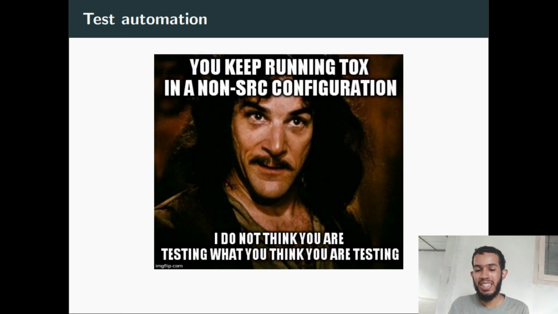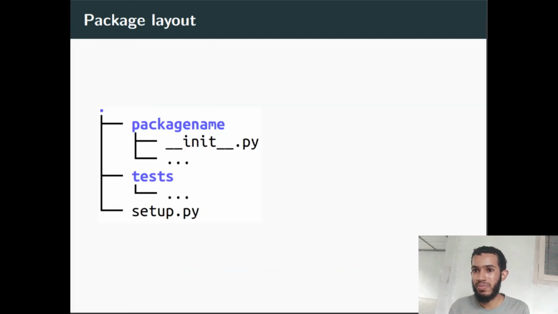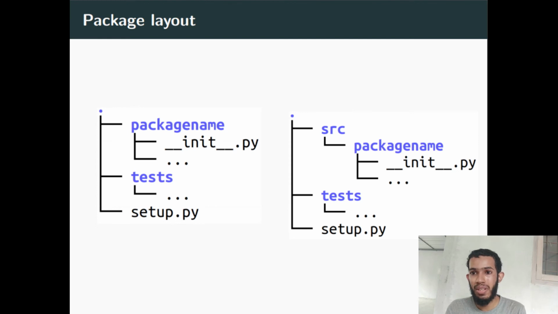But running our tests in certain configurations and package layouts can lead to misleading results. It may cause some tests to accidentally pass. That is, the test may not have actually passed, but it will show as if it has passed. Let's take a closer look. By package layout, we mean the way in which the files and directories of the project are organized inside the project's directory. There are many possible layouts. Two of the commonly used package layouts are the flat layout and the src layout.